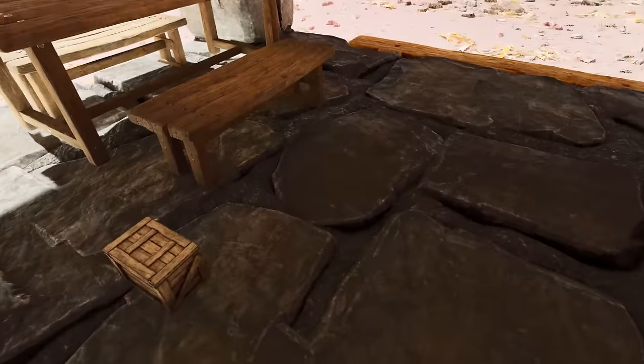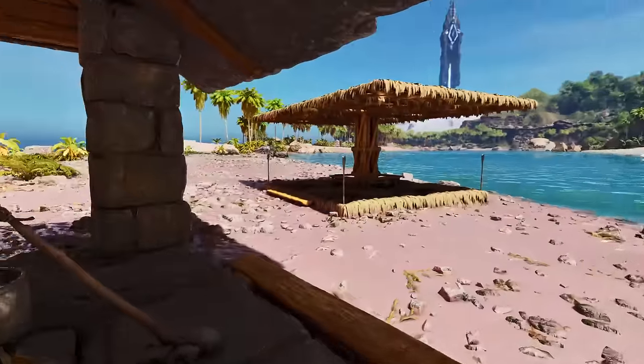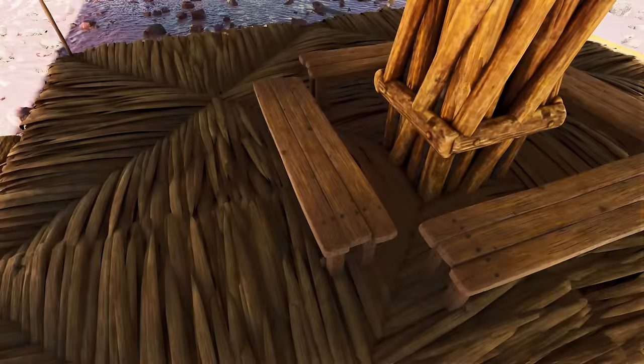But yeah, this one does actually have stuff that you can search. They got actually quite a bit in here that you can take from them. So very cool. There is a reason to come in here and try to steal all their stuff.